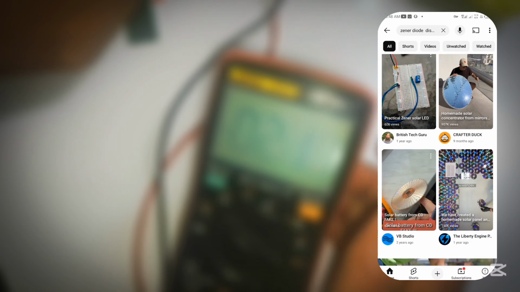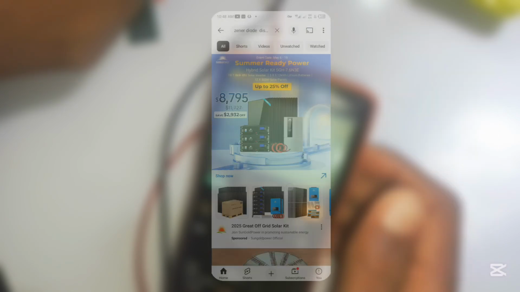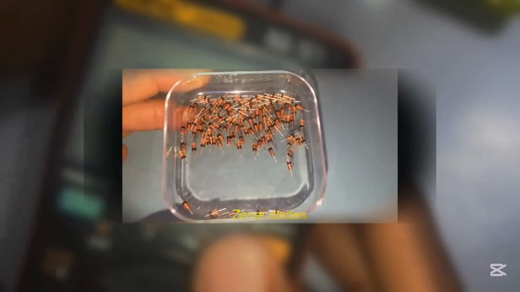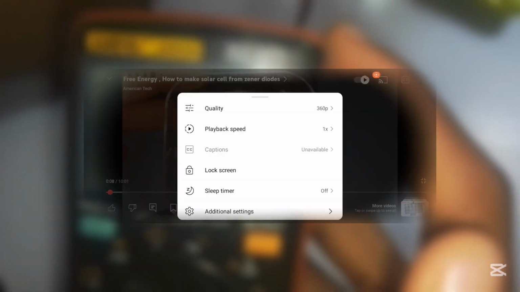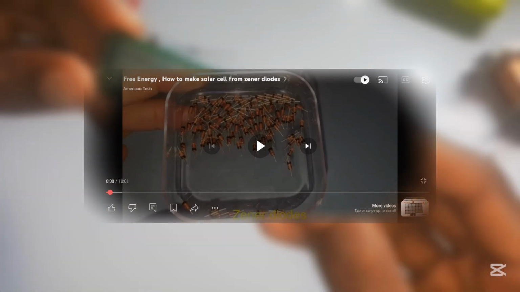In the past, I have seen a lot of videos on YouTube using lots of Zener diodes to create electricity on some kind of cassette plate, but I really don't believe it. But today, I'm going to be testing it out and seeing if the results are real and if we can actually generate electricity using the Zener diode. So here's the video I found on YouTube, and this is what I'm going to be doing today. Not exactly the same, but following the same theory and testing it out. Let's just check it out.